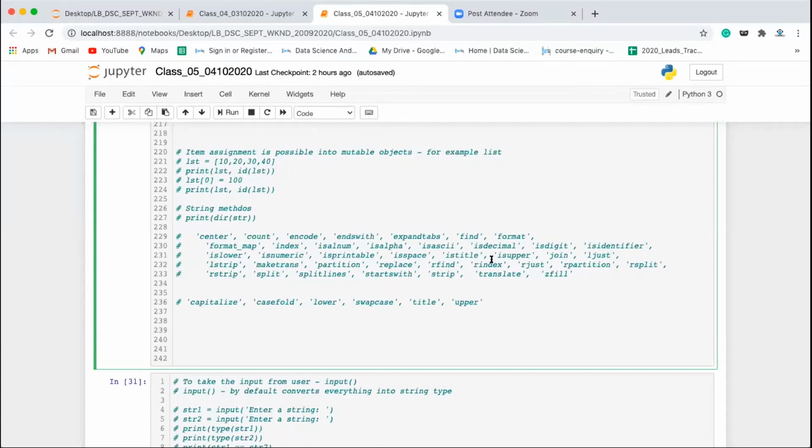You may not remember these methods forever, because we are not going to use them very regularly. So I'll tell you how you can easily check the definition of those methods, so that if you want to use one, you know how to use it. I'll also be using endswith and startswith.